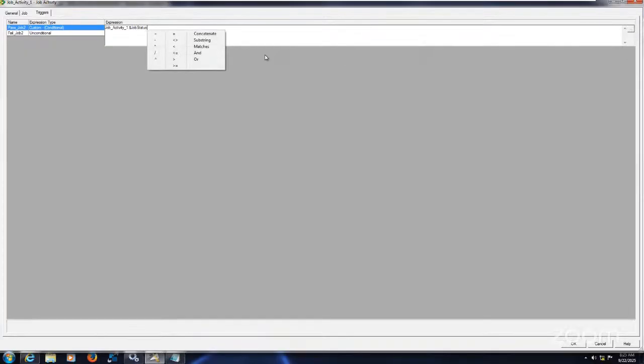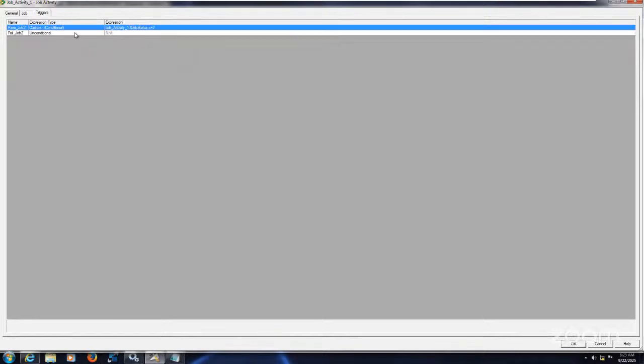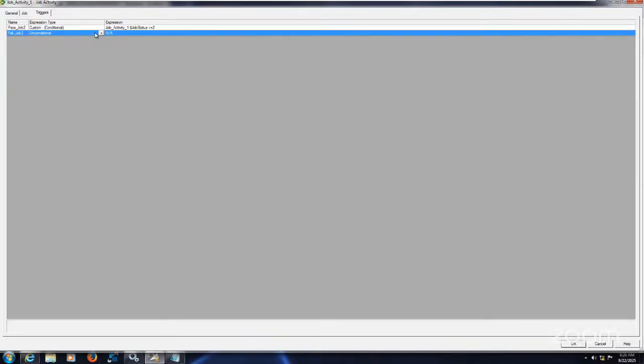Now what can we do? Consider this option: job status less than or equal to 2. So whenever it is 1, then 1 is less than or equal to 2, so the condition will be satisfied. Here we can give the custom message also.